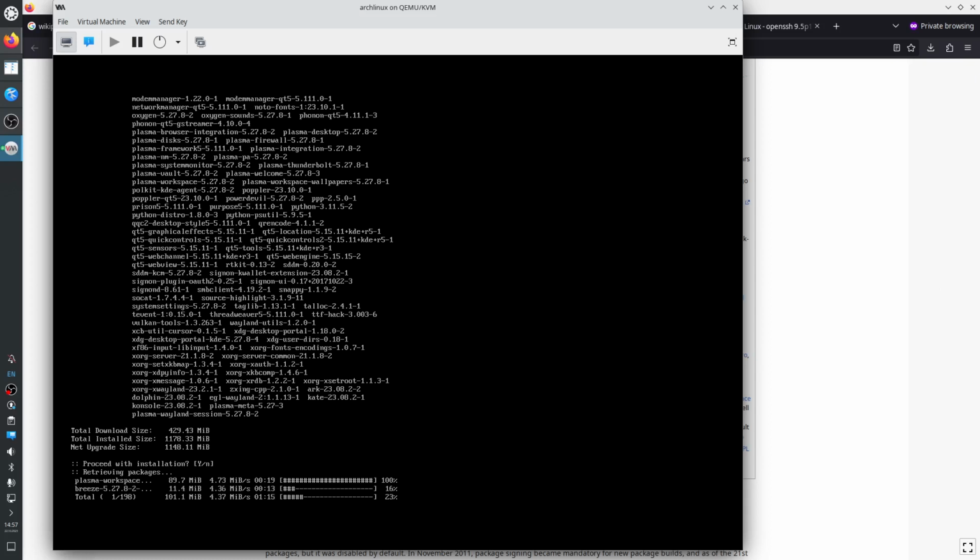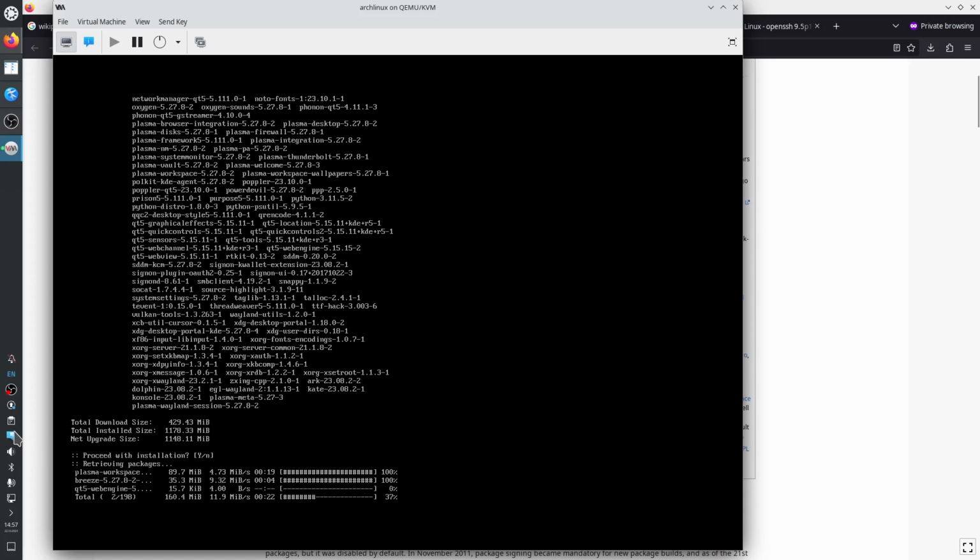So I see Dolphin, the file manager, Ark, the compression tool, Kate, the text editor. Many xorg packages. Okay, let's pause a bit again, because the download speed is so bad.